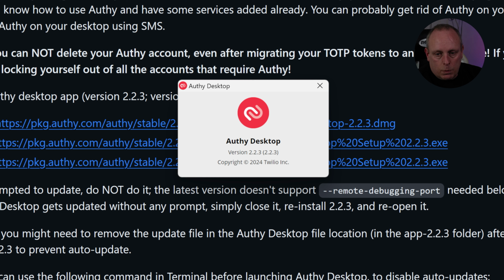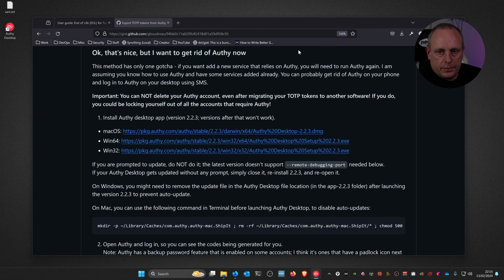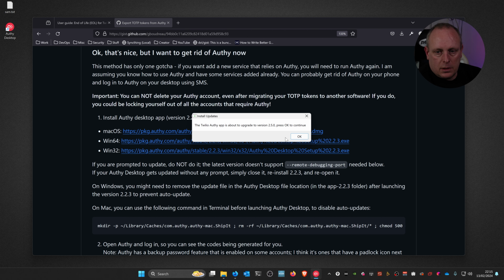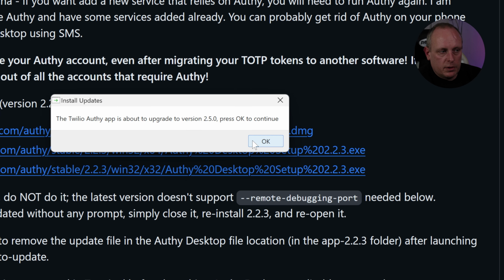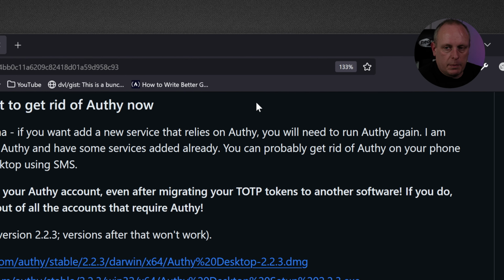So we've got version 2.2.3, and if I run it again, we're probably going to get an update prompt. So what I'm going to do is exit Authy. See, Twilio is about to upgrade to 2.5.0. Okay, and that's the pain part of it.